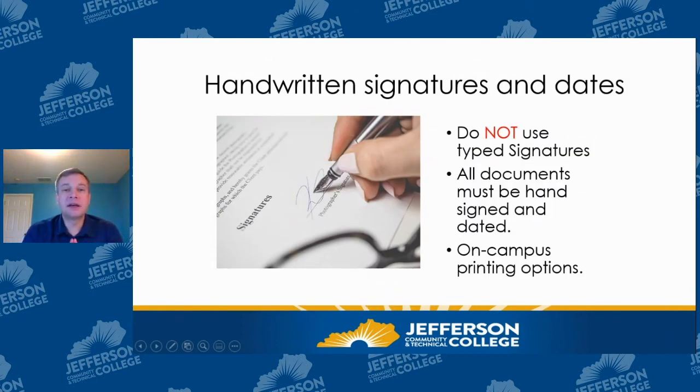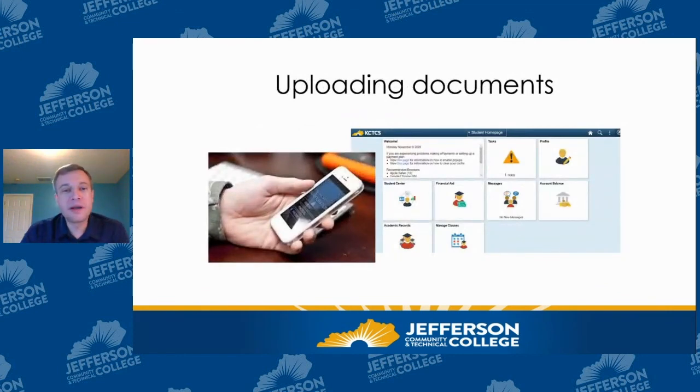Please, when submitting all documents, make sure that they have handwritten signatures with your full name and a date on them. We cannot accept typed signatures. Also on campus, we have printing options in the downtown campus library. So if you need to print documents or forms, you can come down there and get those printed. When uploading documents, make sure that you go to your task tile in Student Service Center, take a clear picture of all documents on your phone, and upload them there.